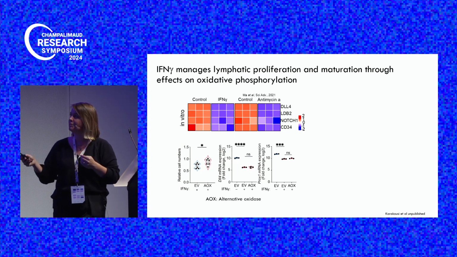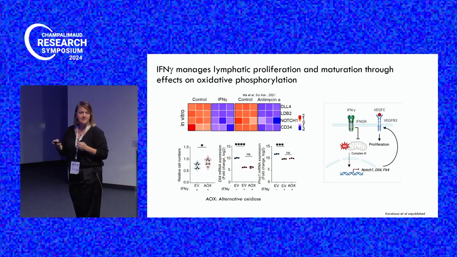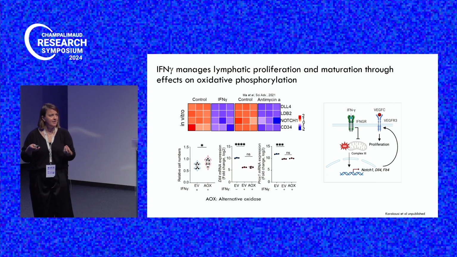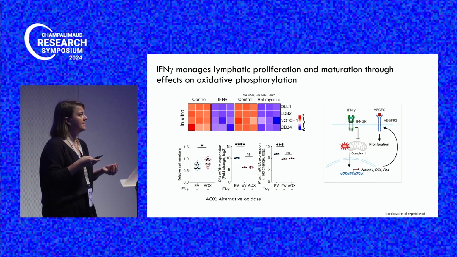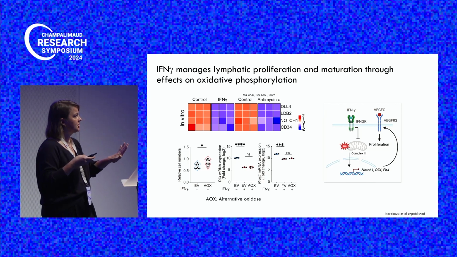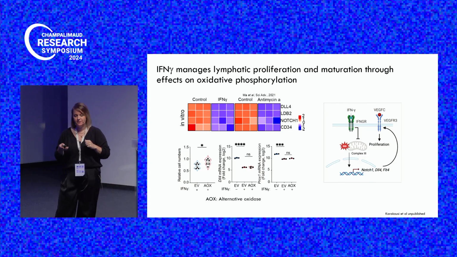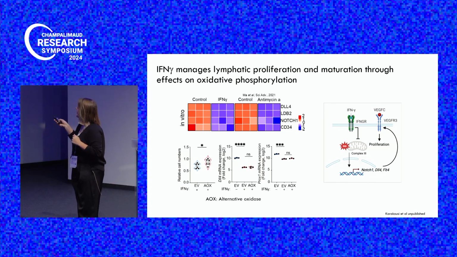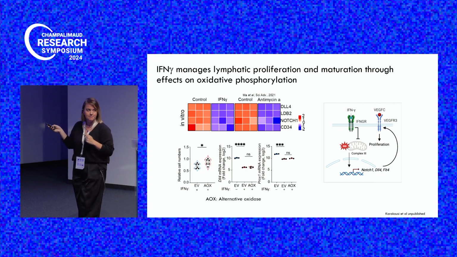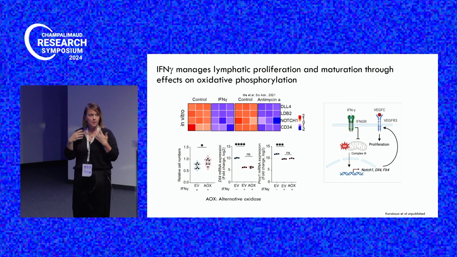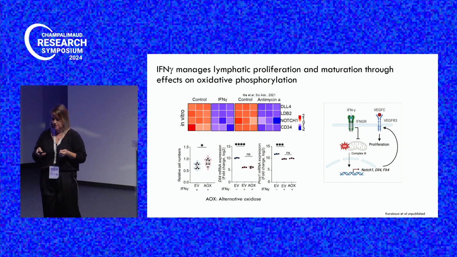And so if we put this all together, what we really think is happening is that interferon gamma is a maturation signal. It keeps adult lymphatic endothelial cells in a quiescent, mature state. And loss of interferon gamma signaling allows for reactivation of OXPHOS, generates lots of mitochondrial ROS, and these two things act in consort to drive both the proliferation and this sort of novel state.